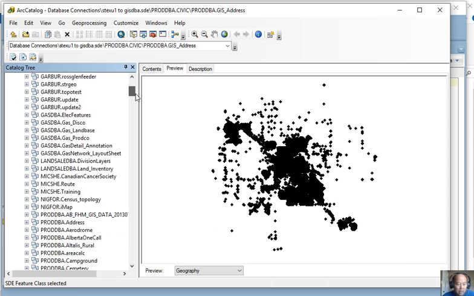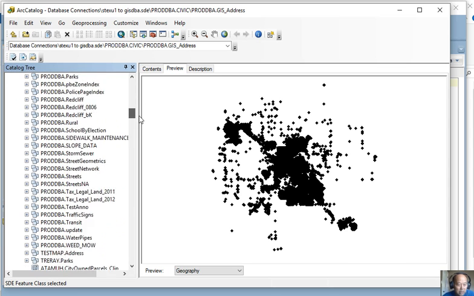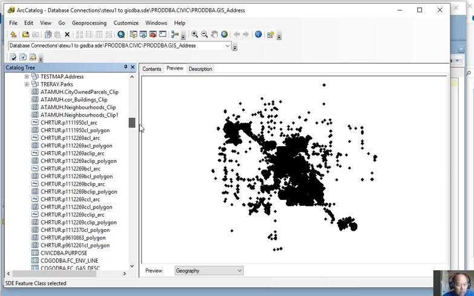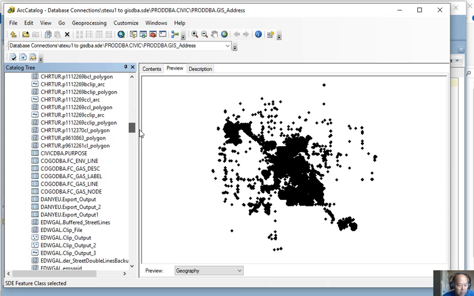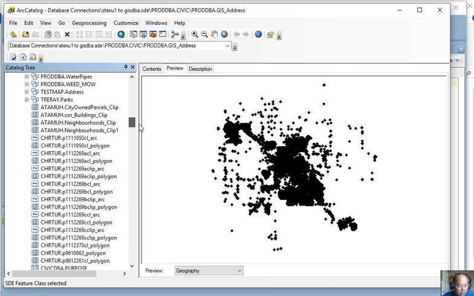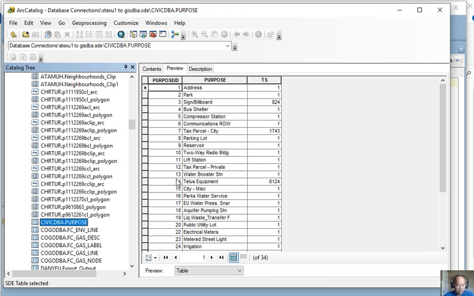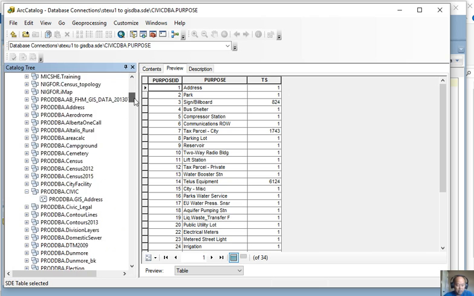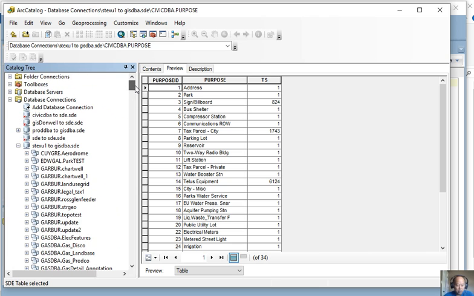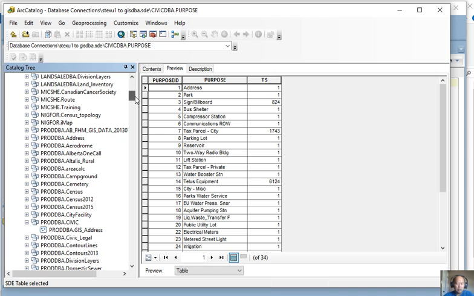It can see this. The same thing for the other schema, called civic DBA propose. See here. Just hold a second. So the new user can see both of these because I granted that role to the new user.